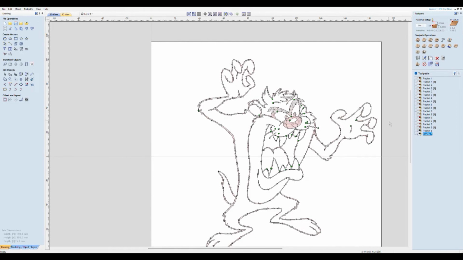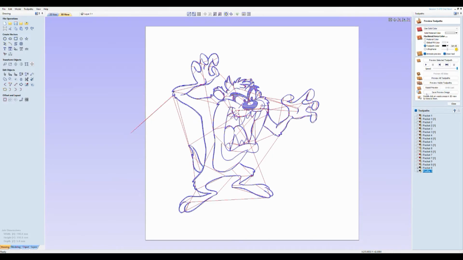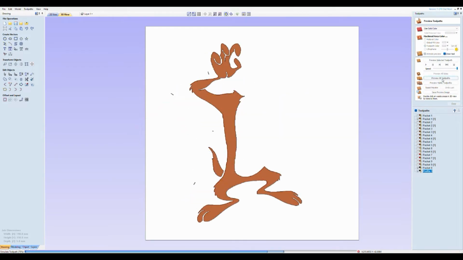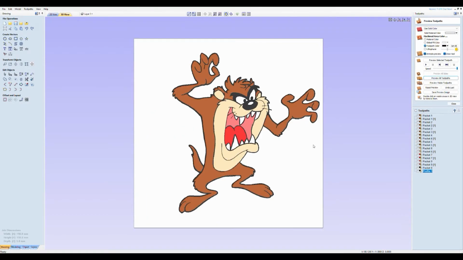So if we want to see what this would look like before we've even tried it, we can do a preview here. Let's reset the preview and let's just preview all the toolpaths. And this software lets you pick a color for each one of these toolpaths, so that's why we're able to simulate what it actually would look like using a pen plotter, even though this software was not designed for pen plotting. We're just using the CNC functions.